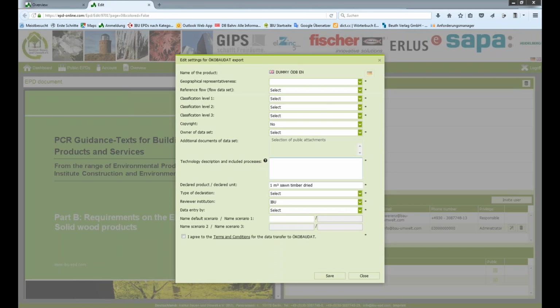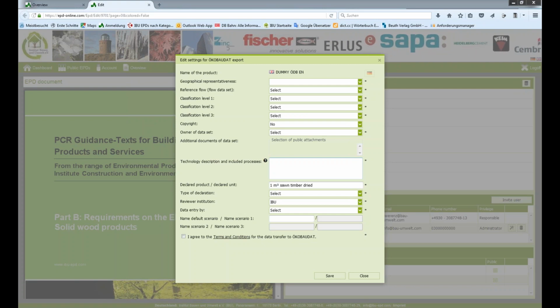Also, maybe for information, there's a European project which is called Working Group in Data, and the goal of this project is to establish at least a European database, in which then also English datasets, of course, will be accepted. IBU is one of the front runners in that project, and we hopefully will manage it in the next year, that we can also make just English existing EPDs into XML files, which are then usable for any other cases.